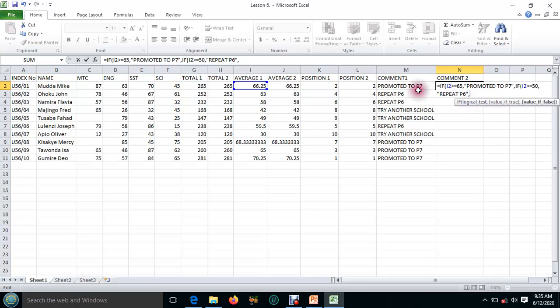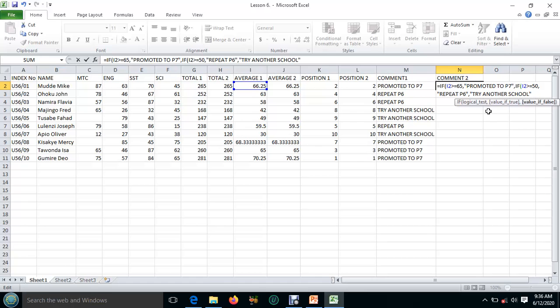So we are not going to repeat another if statement here. We simply type in the last comment, try another school, then close your quotes.